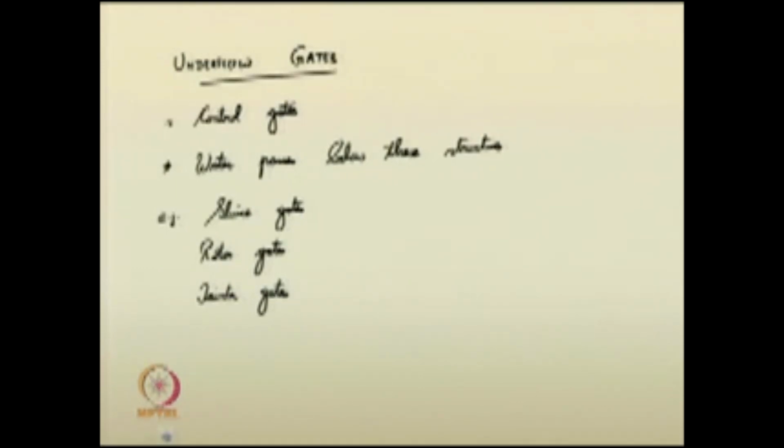Some of the diagrammatic things we can suggest: say a sluice gate looks like this. I can just give a section. So, this is the upstream portion, and in the downstream this is the channel bed.